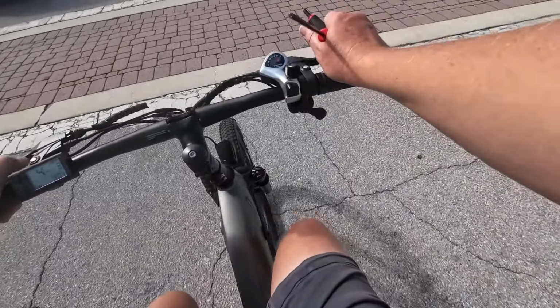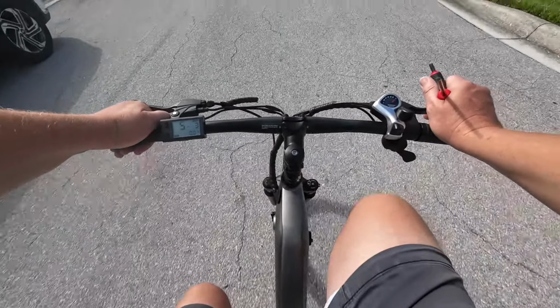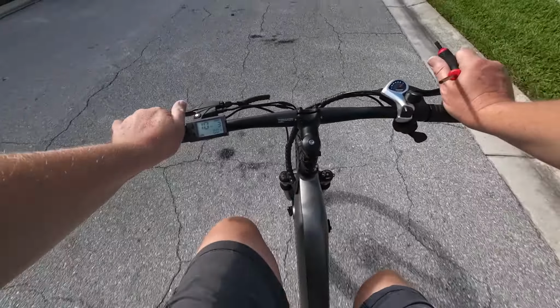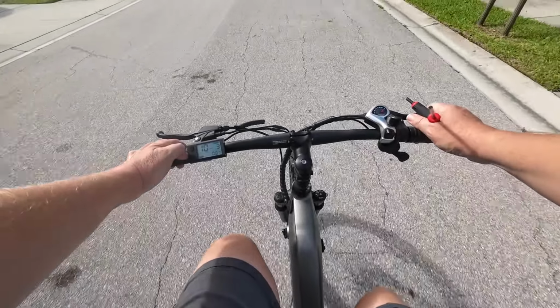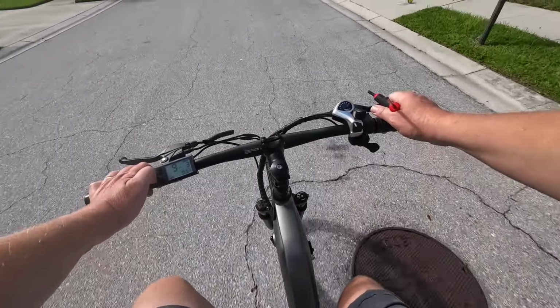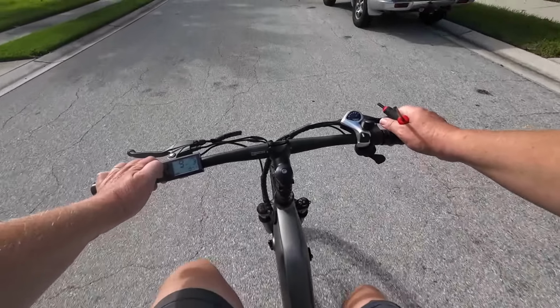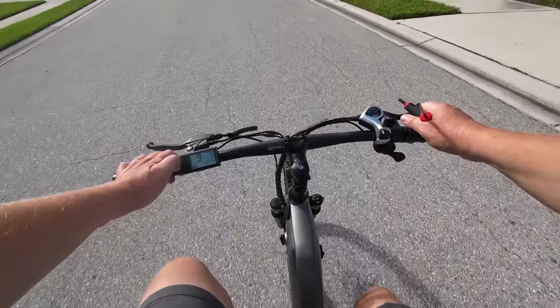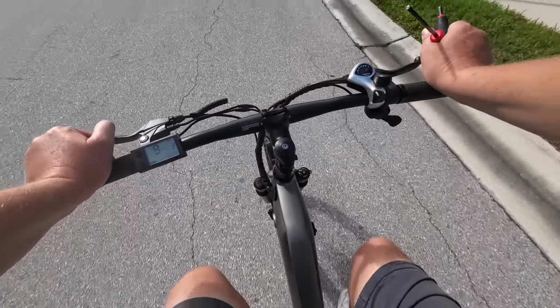Okay, let's just get going down the street a little bit faster here. So anyway, yeah, I'm thinking that's still off. Look at that. Now that you're moving a little bit, it feels like it's off. Of course, it'd be helpful if the road was straight where I could ride straight. I don't have a road with a line on it that I can monkey with. It just looks off to me.